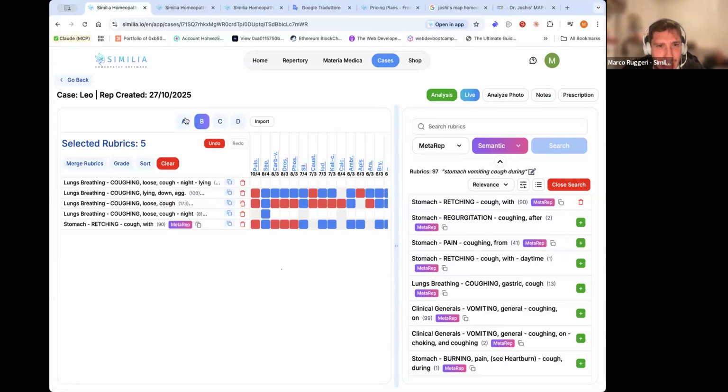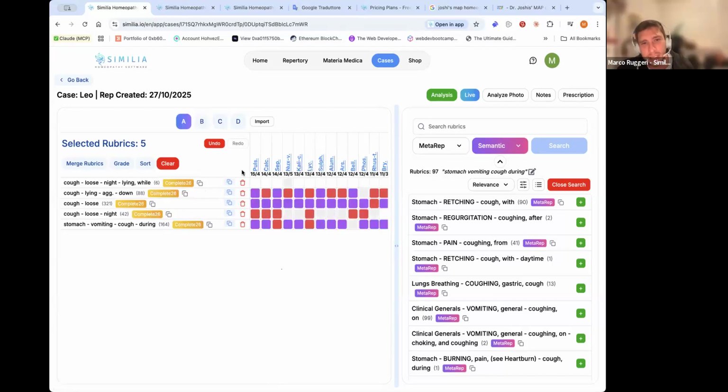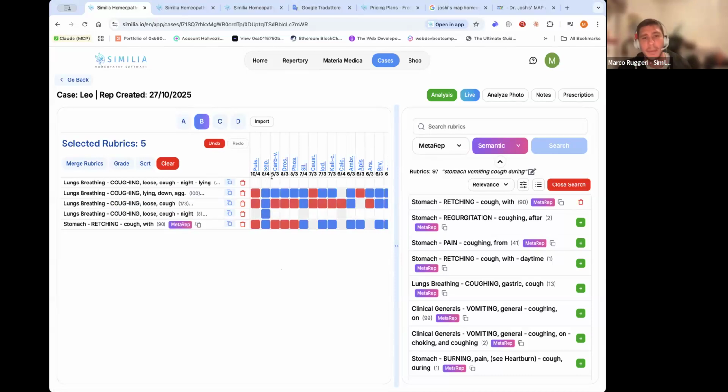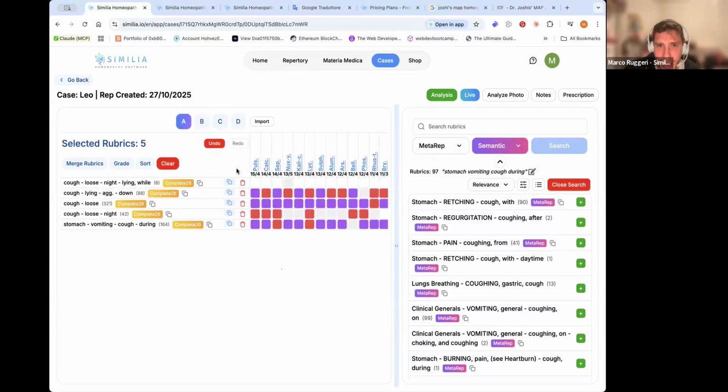Yeah, it's interesting. Calc is second in Complete, while in Murphy it's quite down below. I often did different repertorizations on both repertories in the past, and the main difference is that Complete has much newer and smaller remedies. So sometimes you get, in the first position, some new remedy which is maybe not even present in Murphy or much less represented. That, in my opinion, is the biggest difference.